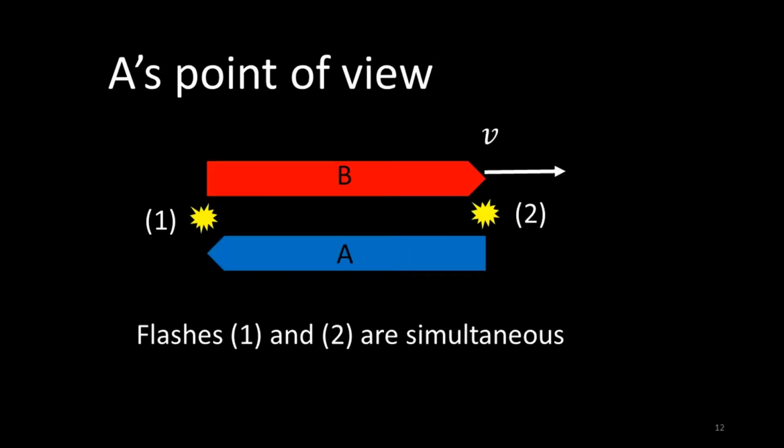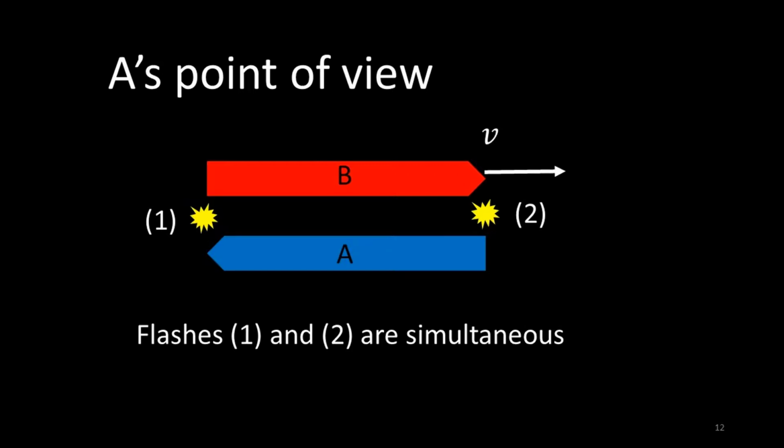From A's point of view, he deduces that these signals were created earlier in time by spaceship B moving to the right at some constant speed v. Because the signals received were simultaneous, it follows that the flashes that created them were also simultaneous, because each signal traveled an equal distance at the same speed. Flash 1 is on the left and flash 2 is on the right. Now, note that they can only be simultaneous if A and B are the same length.